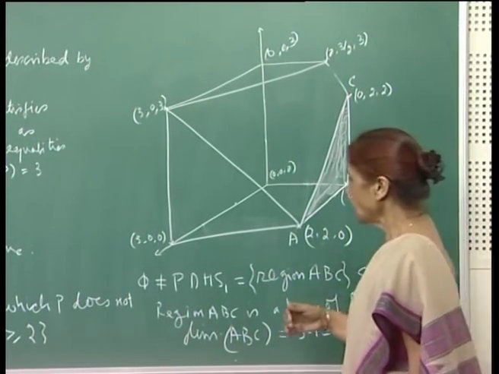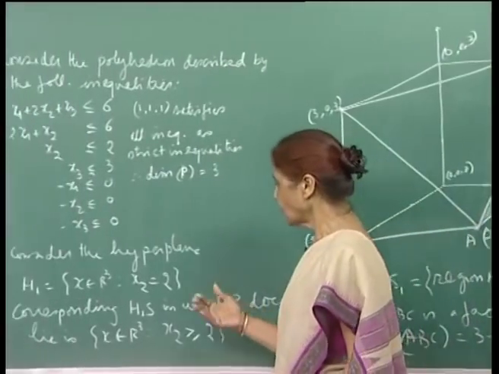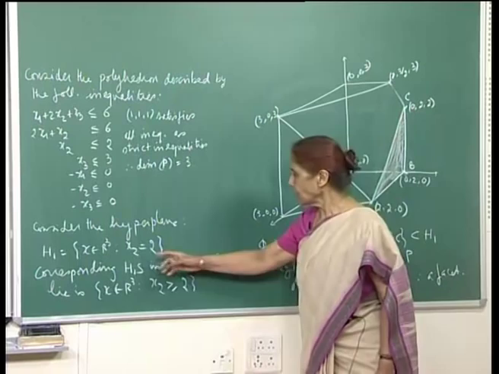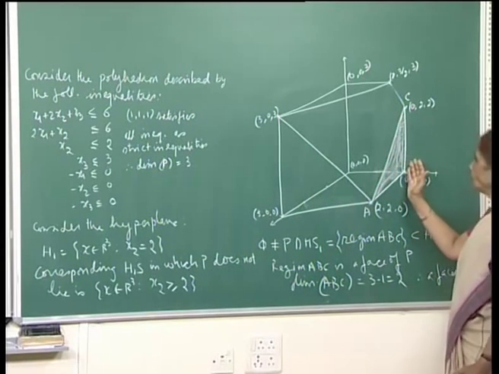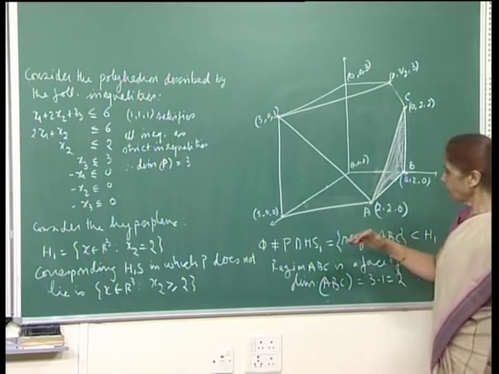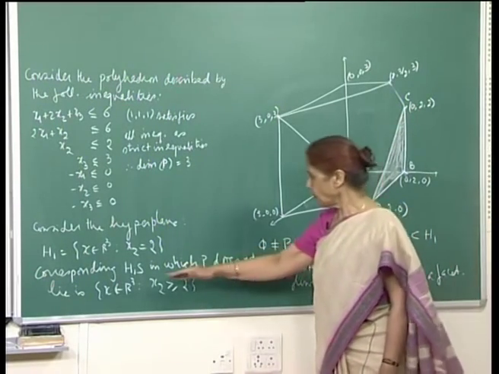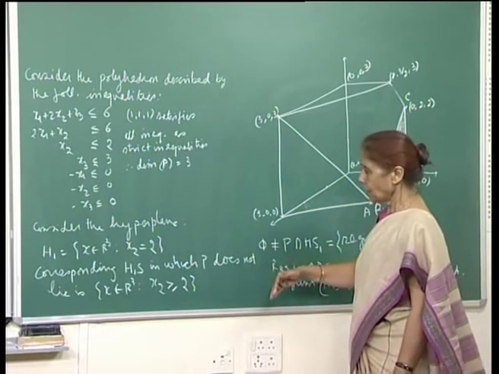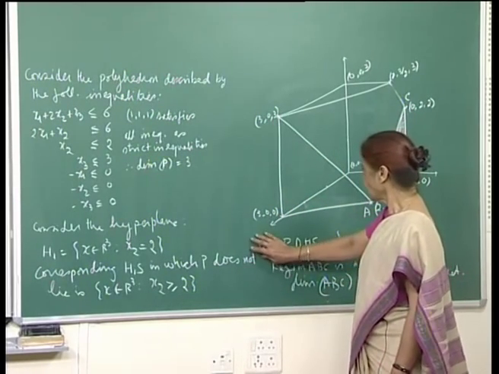Now, in my definition earlier when I talked about a supporting hyperplane, here you will say that x 2 equal to 2, H 1, is a supporting hyperplane to the polytope P. Now, in my definition, if I take the half space to be x 2 less than or equal to 2, then P would be in that half space, and therefore I do not have to write this.